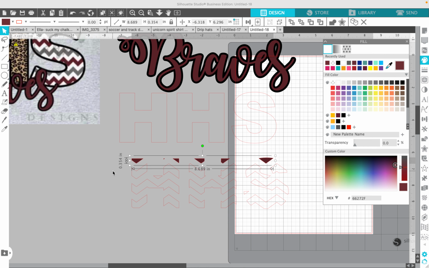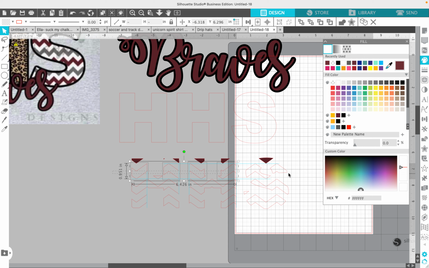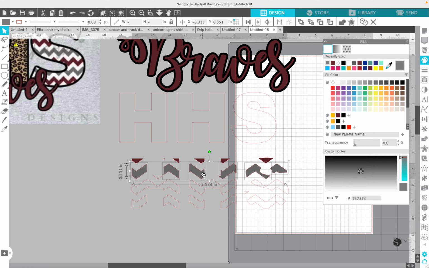All right. Now you're going to do the same thing for the second line. Just go straight across. That's going to be gray. So again, you just bring your eyedropper over to your design and then you just click it on the color you want. So you can tell here it did not grab the gray.